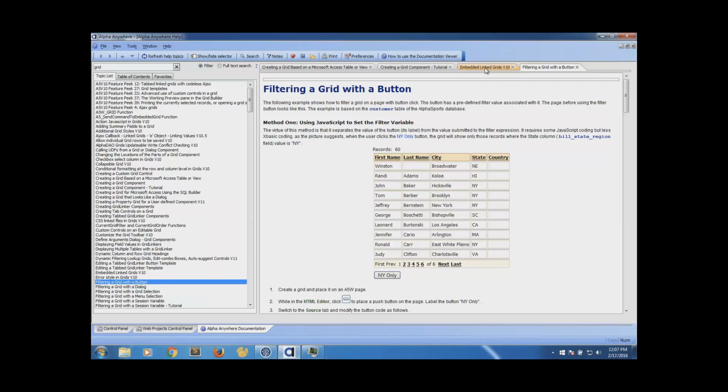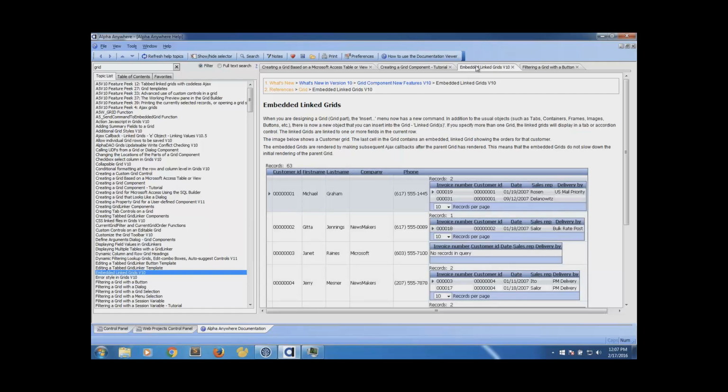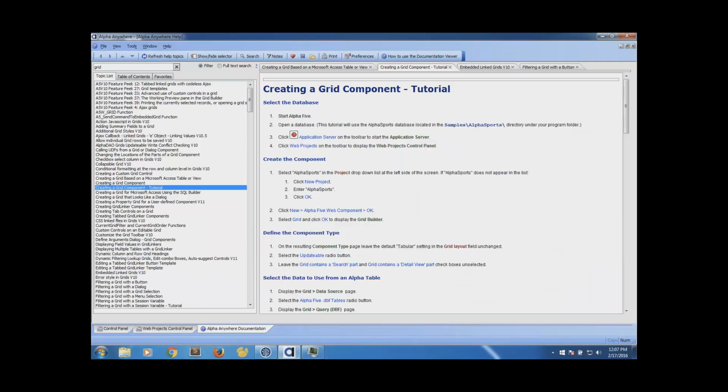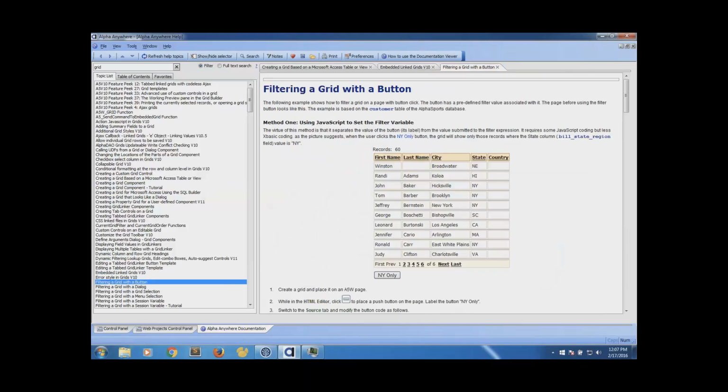And as you notice, as I clicked on each item, up here at the top we had different tabs open up. So if I want to go back and review one that I just looked at, I just have to click on the tab and that information is still available, and I can close that out as needed. So what's nice is you can keep that list of often reviewed items available right there on the top.